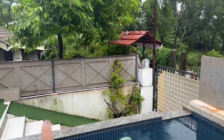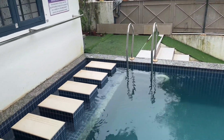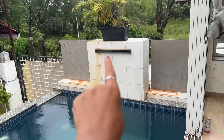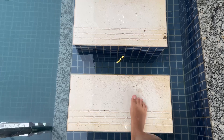So guys, that is the entrance — you walk up the ramp. This is the pool, and the best part is you enter from the pool, so be a little careful. It's a very nice pool, four feet deep, and I really liked it. There's a fountain too — I'll turn it on and show you later. And then you come here and enter the villa.